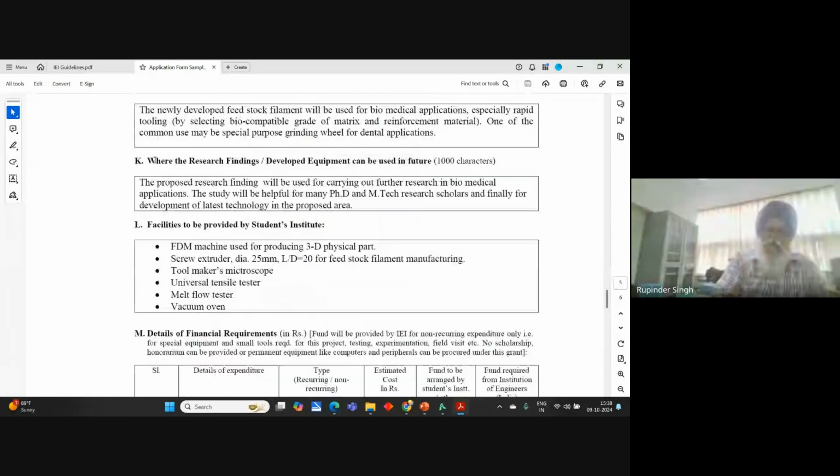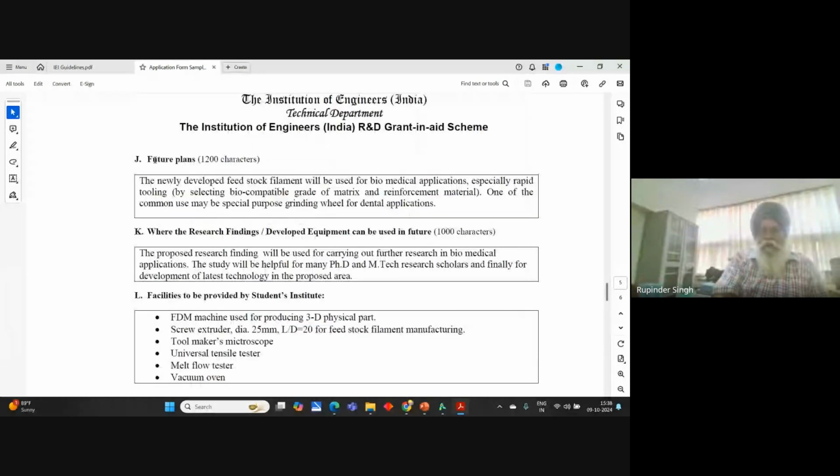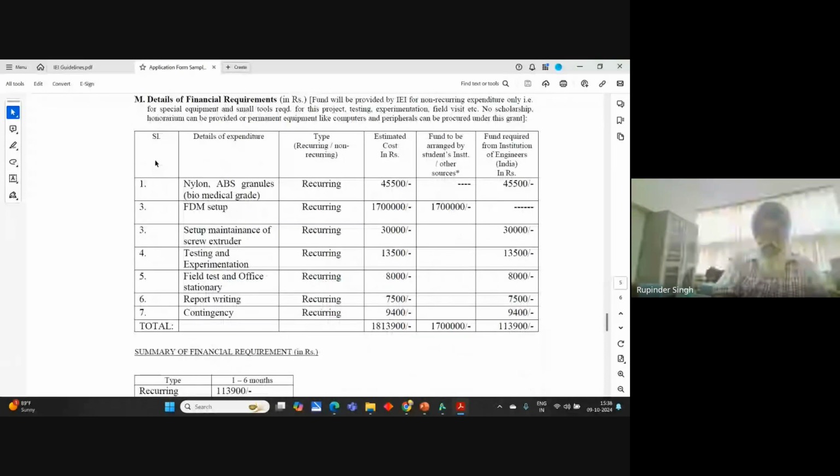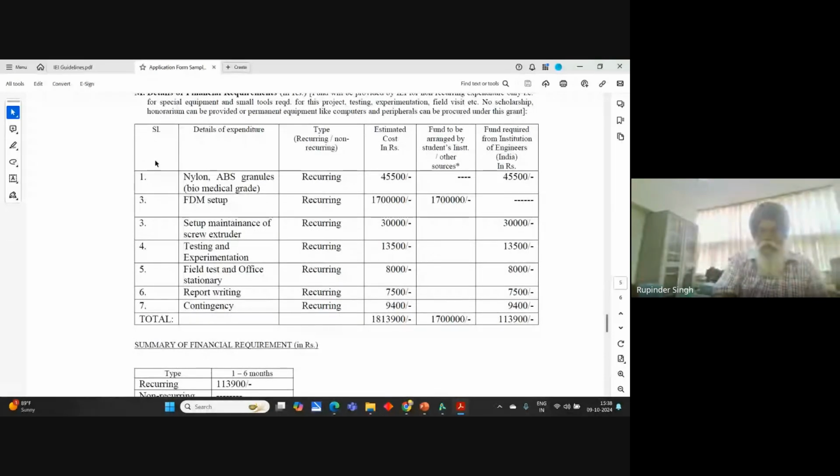Then after that, some future plans, findings, and of course how much funding you want. What I came to know is that this particular funding agency has put a limit of 20,000 for diploma, 50,000 for BE student, 1 lakh for ME student, 2 lakh for PhD student, and they also provide around 14,000 per month as a stipend for a particular project, right?